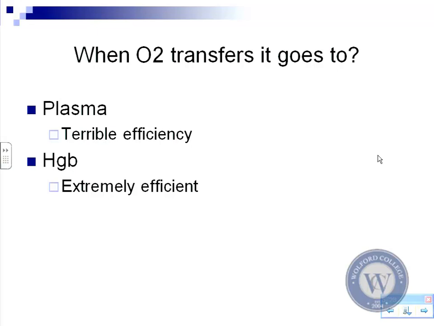Okay? So when I look at my readings on my blood gas, and I see PaO2 versus the saturation, which is a more important value? Is it saturation or PaO2? PaO2 is basically useless. The only thing PaO2 is telling me is how healthy the alveolar membrane is to get across.